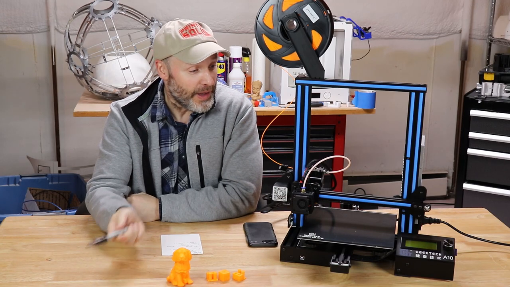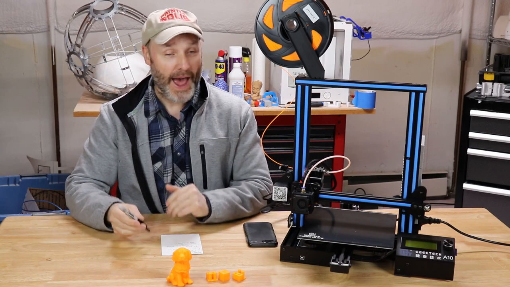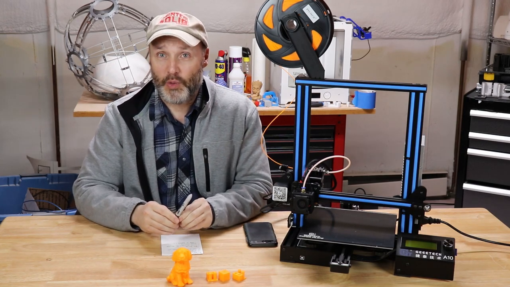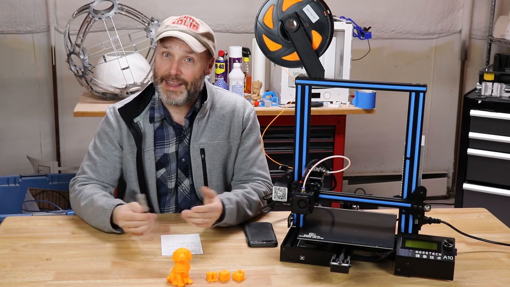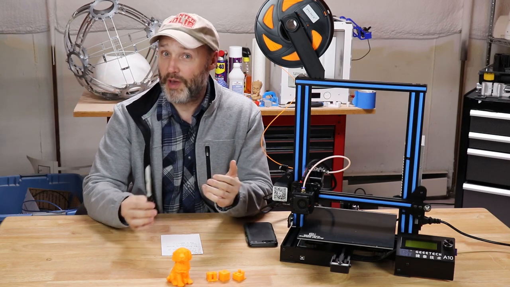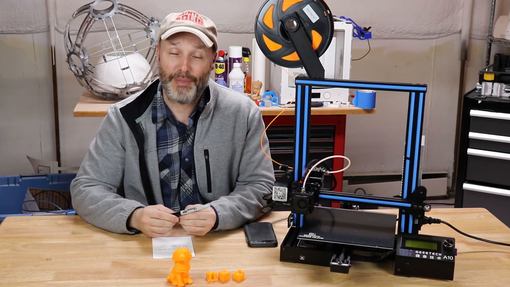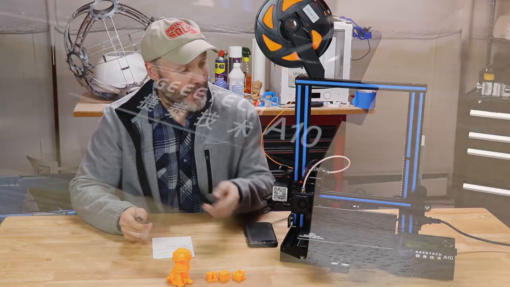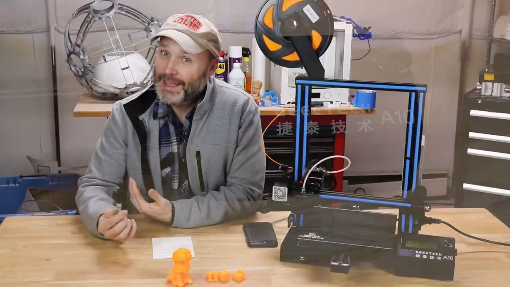So as I mentioned, I recently acquired a GTECH A10 and let me give you a little bit of the back story here. I did buy this with my money. I had made contact with GTECH, one of their staff, and I had said, look, I would love to get one of these. Do you offer any kind of a price break? I'd love to do a review on this for my little channel. And they did give me $20 off. And I guess this maybe should have been the first clue that things were going to be problematic. The one that I thought we had ordered had Wi-Fi and a touch screen and as you can see what showed up over here has a big old knob and a four-line LCD screen.